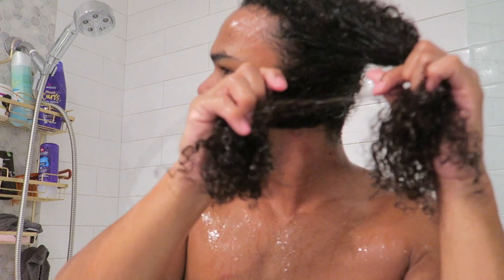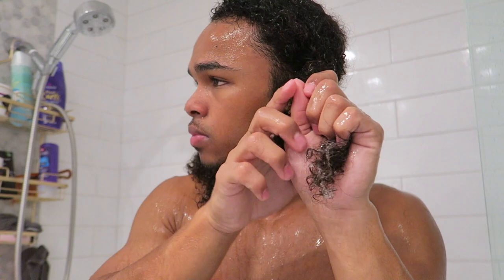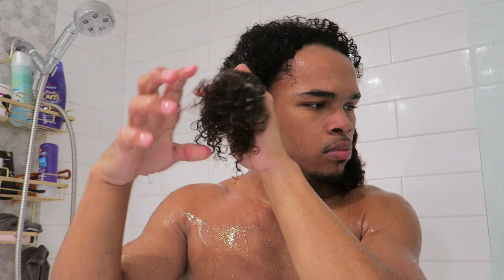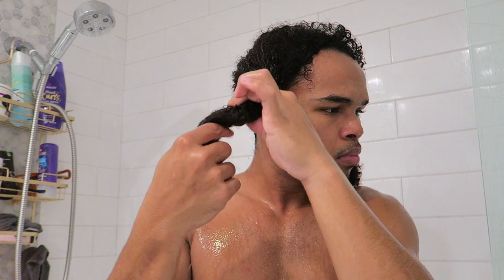What I'm doing here is tying one side up and twisting the other side — that's pretty new for me. I started doing this recently and realized my hair was just softer when I twisted it with a deep conditioner in my hair. I'm gonna be twisting both sides while the deep conditioner is in. It's also good because you can do other stuff you need to do in the shower, like wash your body or apply your face wash. I look absolutely ridiculous with these two twists, but it's gonna result in something much better — trust me.